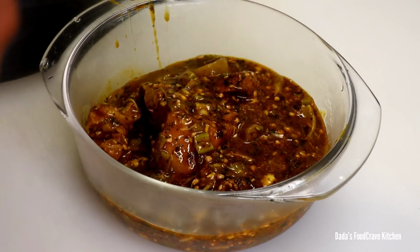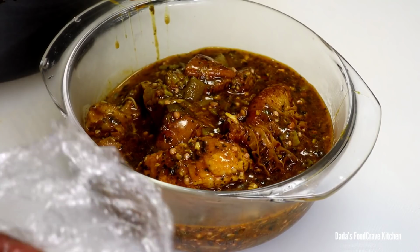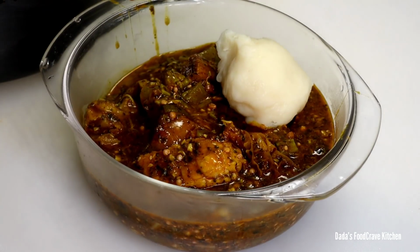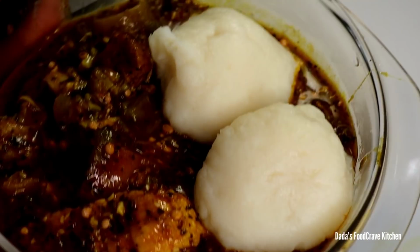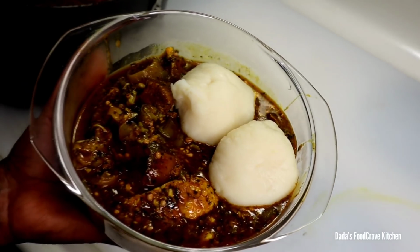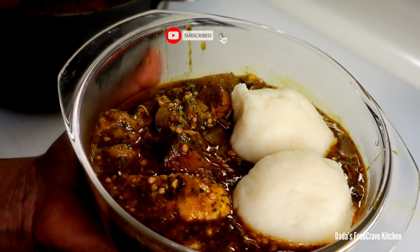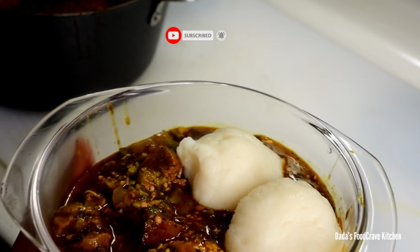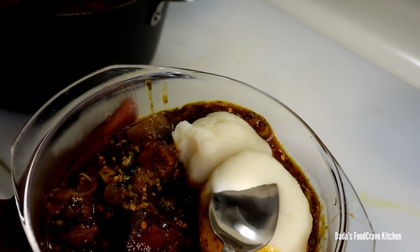So as you can see, this is my plate, this is my bowl, guys. I am going to eat 2 balls of fufu, because I was so hungry. So if you really want to be bougie, you can eat this with your spoon, or you can just wash your hands and start digging and start eating with your hand. There's nothing wrong with eating with your hands, right?